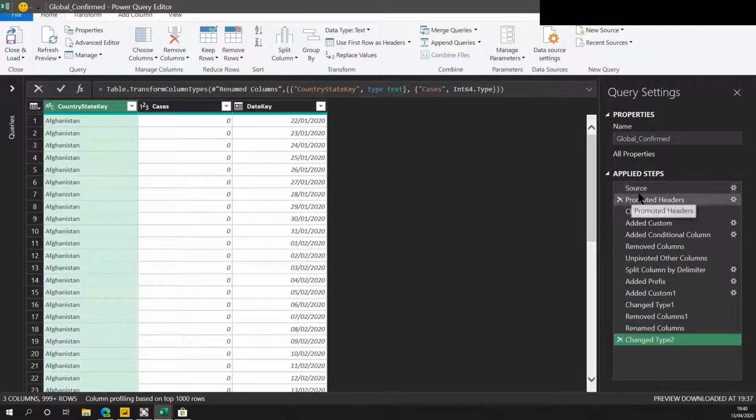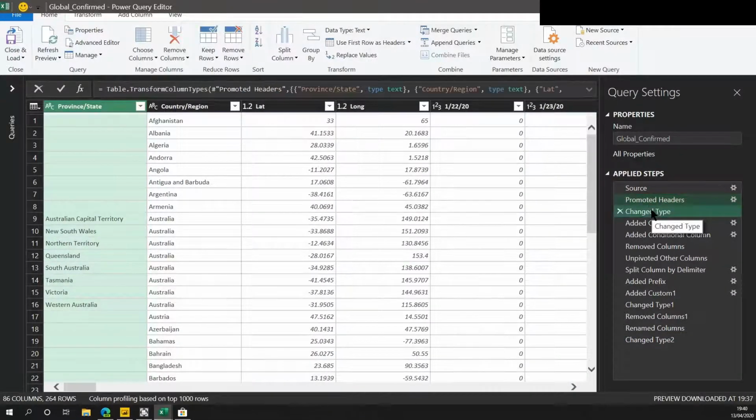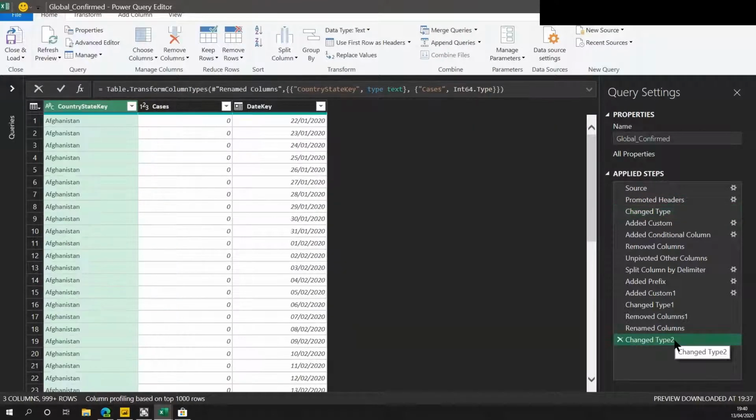Now we're in the query editor view that you remember from yesterday. We can see the steps we went through. We can click on the applied steps, go through them and see how the data set evolves over time until we got down to our nice trim 3-column data set, perfect for Power BI. Power BI, this whole tabular data modeling thing, it's all about having columns. As few columns as possible, but columns.